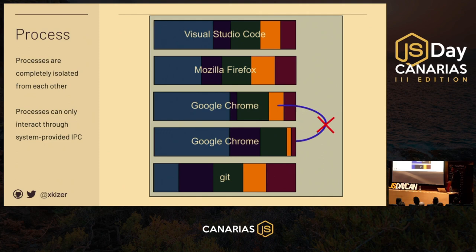Processes are completely isolated from each other, even if they are processes of the same application. So here we have two Google Chromes running, but as far as the operating system is concerned, they are two completely different processes. If this Google Chrome tries to access the information from the other Google Chrome, the first problem is that there is no such mechanism for it to access such information. The second problem is that even if it manages to find a way to access it, it will result in what is called a segmentation fault, which means it's trying to access memory that it does not control.